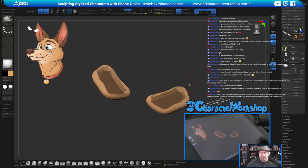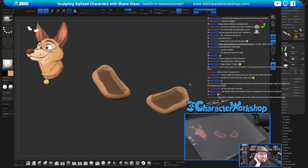Oh yeah, did you see the... So that last one he did was kind of difficult to model. If I were to model it, so he did one here. I'll show you.